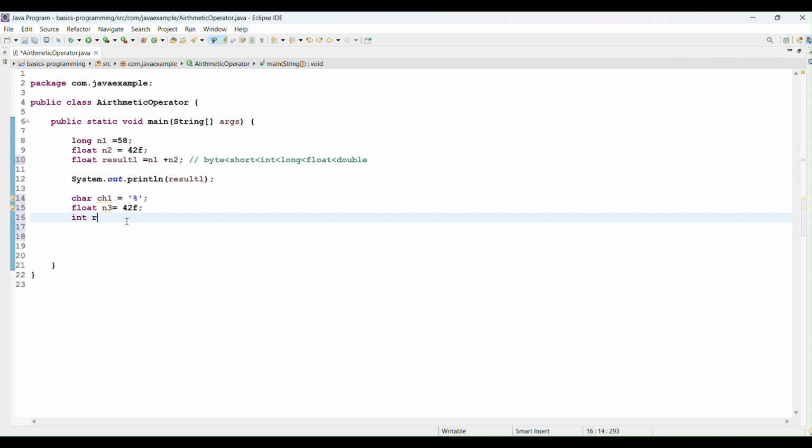And int result3 is equal to ch1 plus n3.